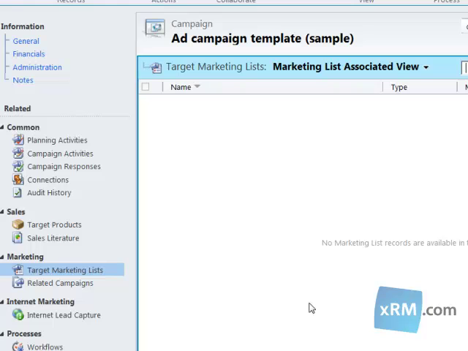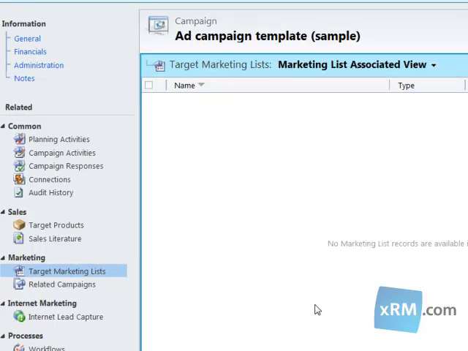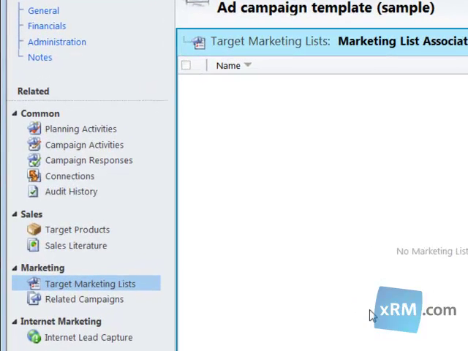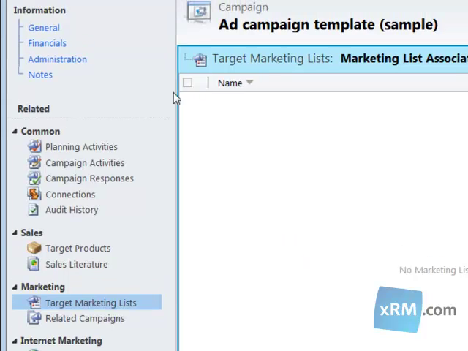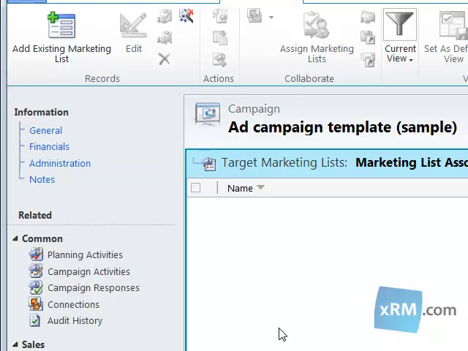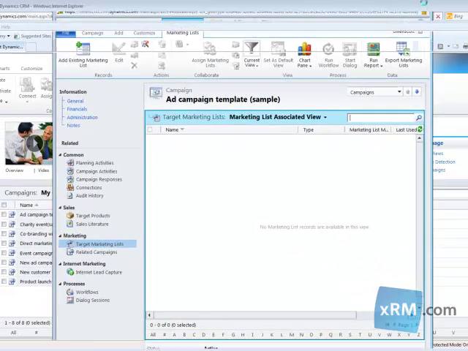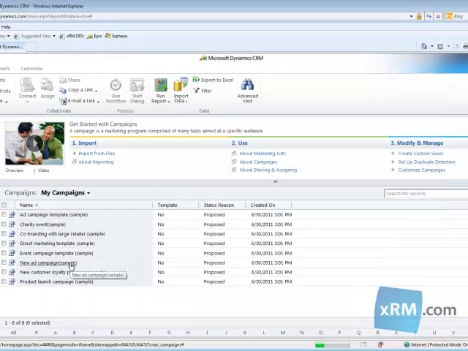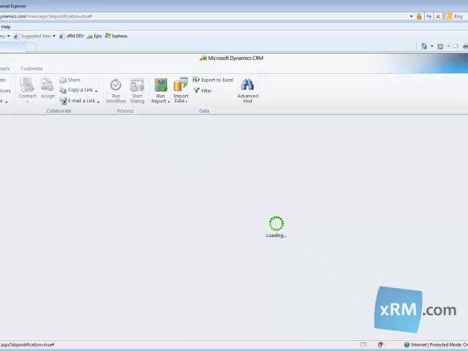You can add as many marketing lists as you need to, as long as they're created first. You'll notice here it says add existing marketing list. By contrast, the quick campaign is only based on one list at a time. And as we said, it could either be a result of a query or a simple view.